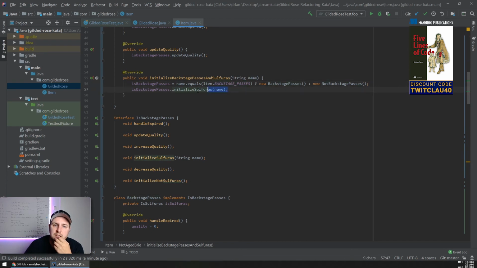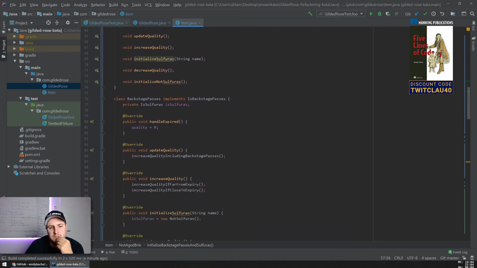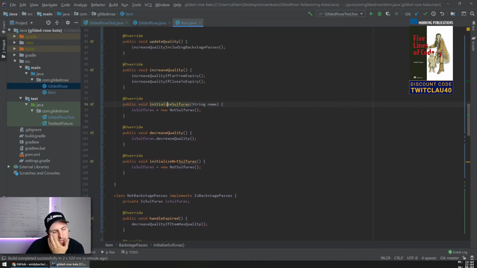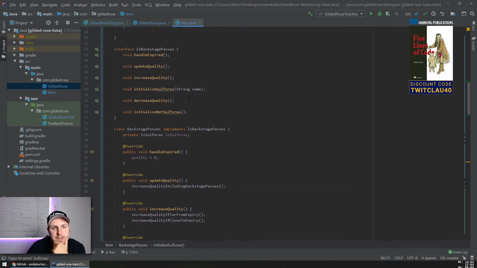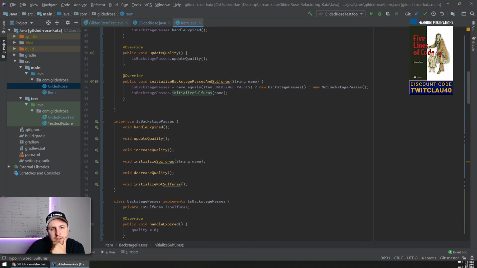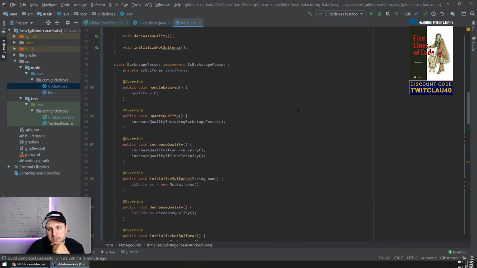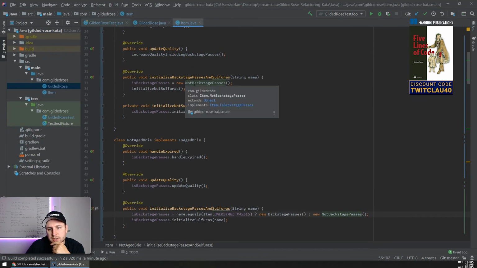In this case, we always need to initialize Sulfuras, which we then do appropriately. Yeah. So in fact, every time, this one is always called right after one of these is called. So what we can do is just ask the constructor of these to call it directly. Because there are no other places where we use these constructors. Are there? Yes, there are.